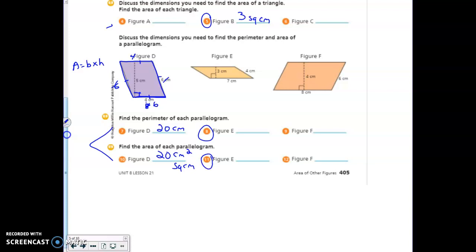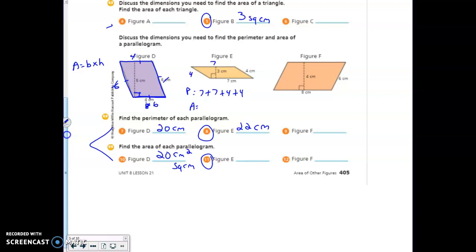Again, just like we talked about with figure D, guys, we have opposite sides are equal. So we need to remember that there is a 4 here and that there is a 7 here when we're trying to add these numbers up. I can't just say that the perimeter is 11 because 7 plus 4 is only a 2-number problem, and this is a 4-sided figure. I need to have all 4 sides accounted for. So in this case, I've got 7 plus 7 is 14, and I've got 4 plus 4 is 8 for a perimeter, in this case, of 22 centimeters. Adding these numbers up, 7 plus 7 plus 4 plus 4. All right, and that is the perimeter.